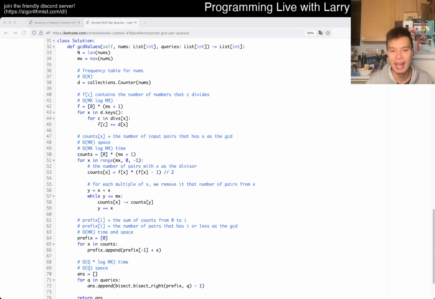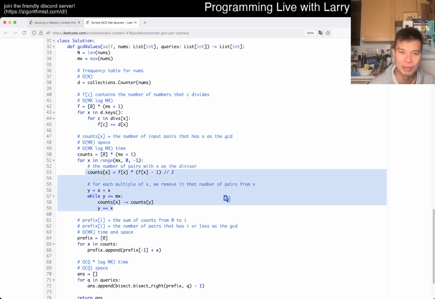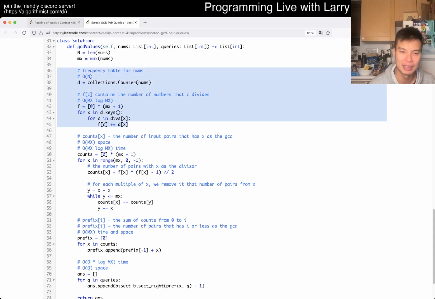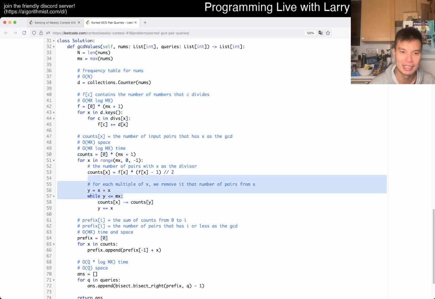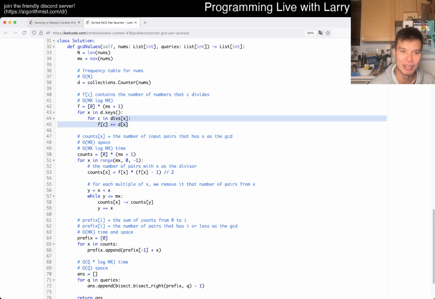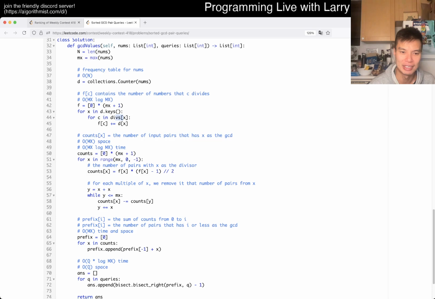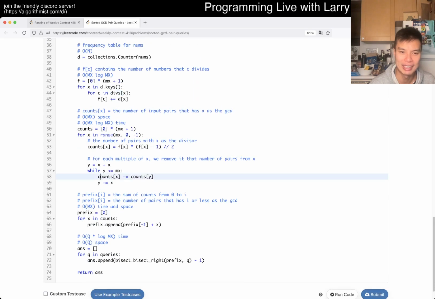Thanks for watching. As to how I solved this one, you could watch me solve it live. Every part of the way, I just thought, okay, once I got this recurrence, what do I need to do from the other stuff? Here I need to count, and the counts need some of the divisors, and the divisors, well, we did the divisors. Then I realized I need the prefix sum because I need to binary search on the sums, right? So that's pretty much it.